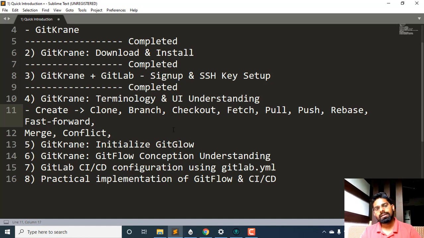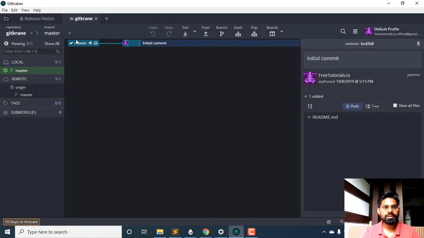When we create any repository, it creates a default branch, which is master. So this is a default branch. You can assume that a branch is like a folder in a repository. It consists of your files and everything.